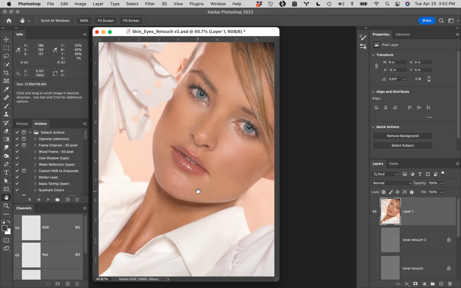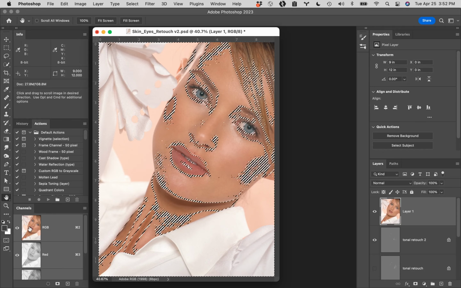Back, you have the composite image at the very top, correct? Hover over the RGB composite of the channel, hover over the thumbnail, hold down the command key and click.